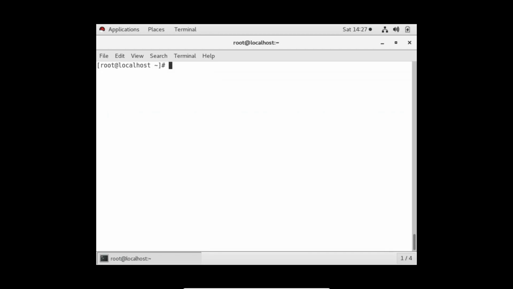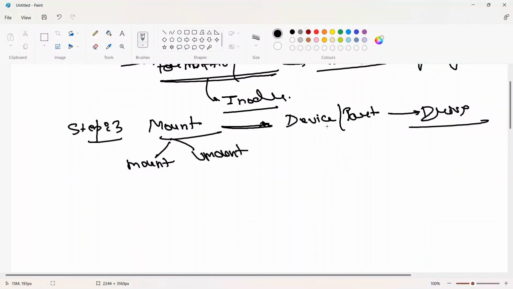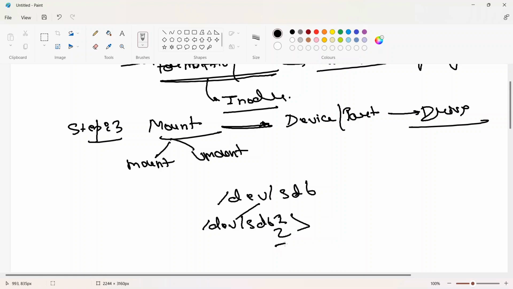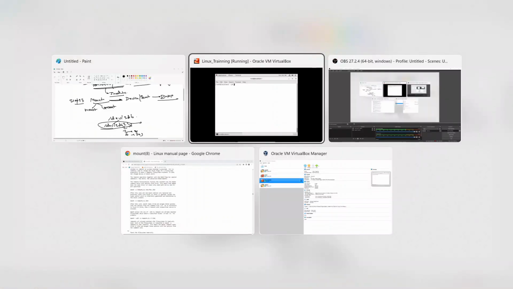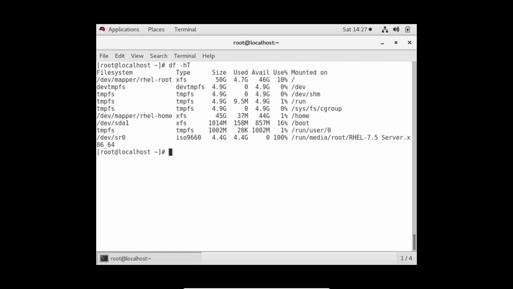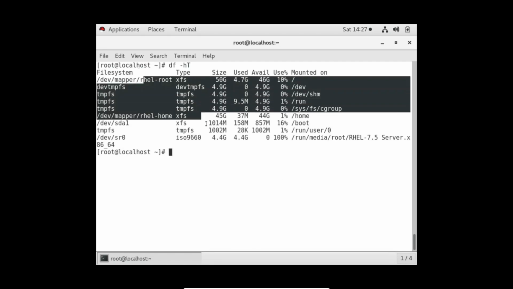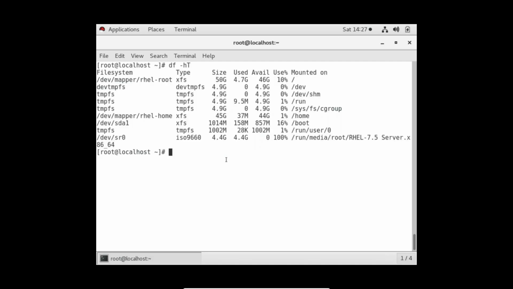And in the last video, let me give you a very quick recap. We have a hard drive named sdb. We created four partitions: /dev/sdb1 and sdb2 are primary, the third is extended, and the fourth we created as logical. Now we're going to see how to mount sdb1 on some folder. But before that, if I show you, you can't see sdb anywhere because we have not mounted it yet. That's why, since we haven't mounted it, we can't access the drive.